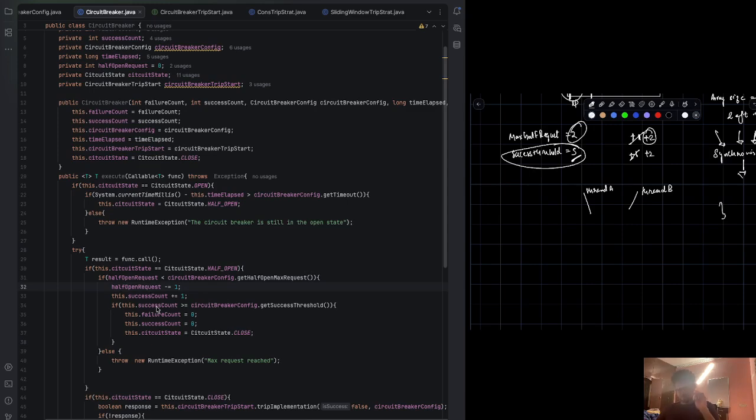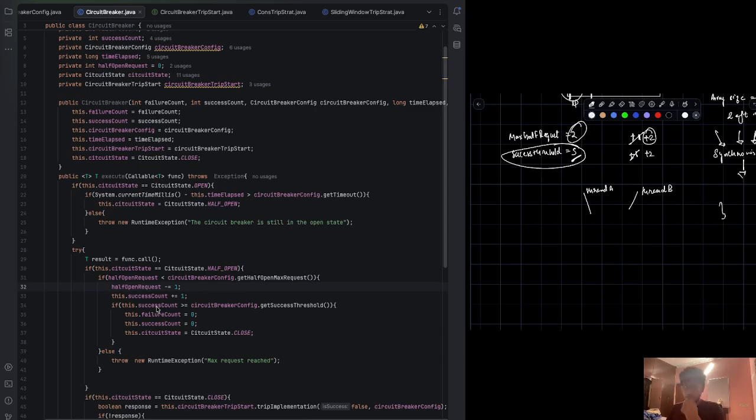Another thing, when a thread updates a value, synchronization forces it to flush the update to the main memory. So while writing the data, it makes sure that it flushes it to the main memory. And whenever you're reading the data in a thread under synchronized, it makes sure that you're reading it from the main memory. So you're always reading the updated value. So we need to make sure that every write, read, and state change operation is synchronized.